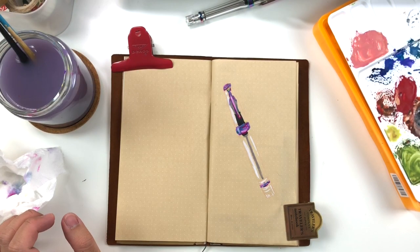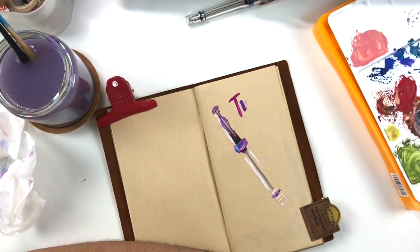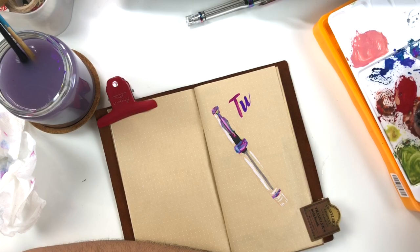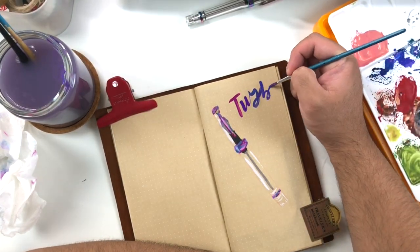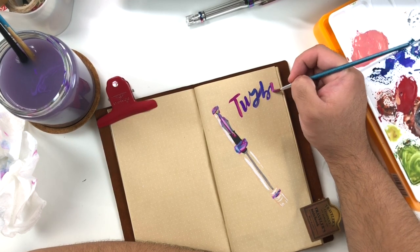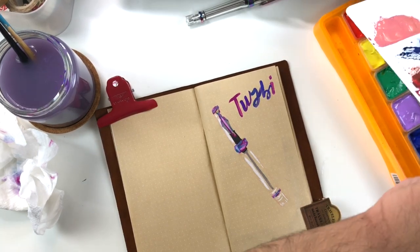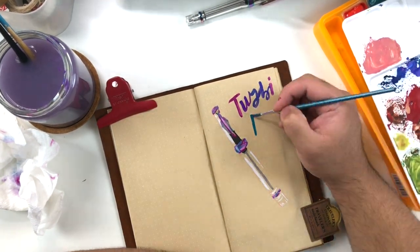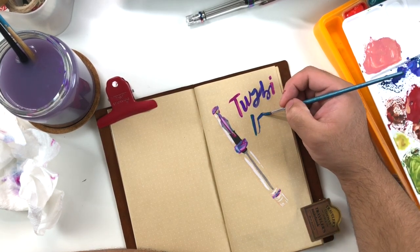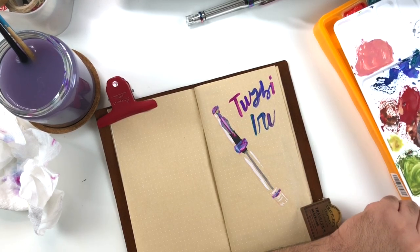But before I sign off today, I really wanted to show you the fun kind of lettering that I did. So I actually dipped my paintbrush into different colors, into multiple colors that I used for the painting, because I wanted to get that same kind of anodized unicorn-esque quality of the TWSBI iris in the font, and I really, really like how it turned out.